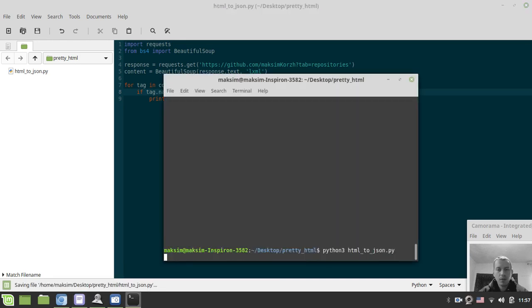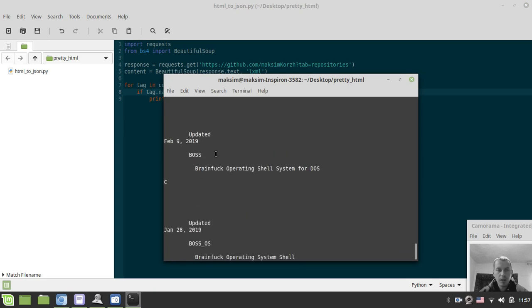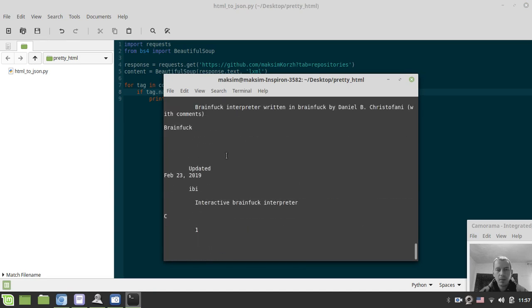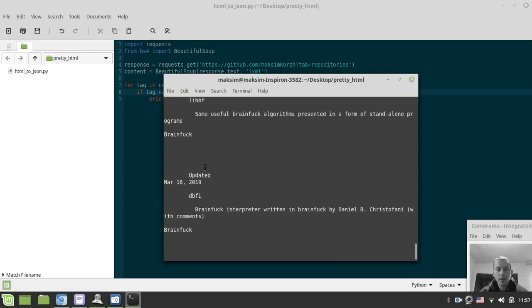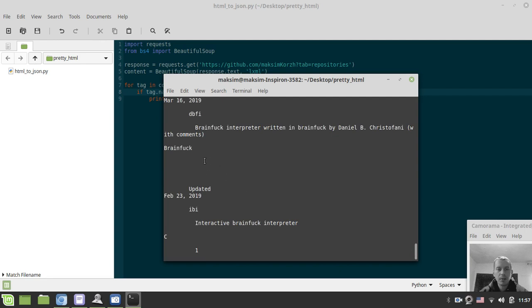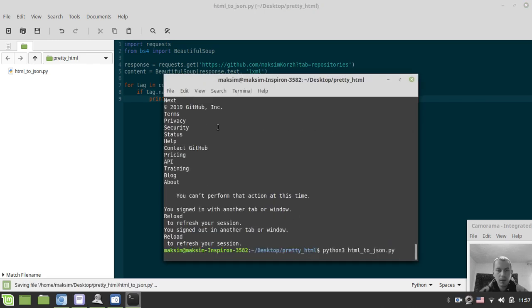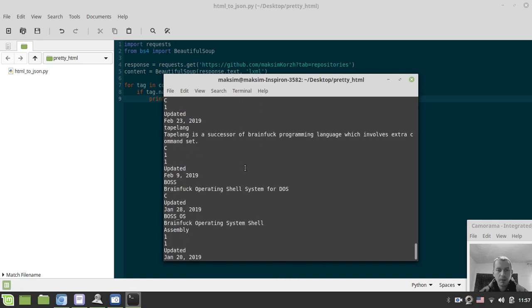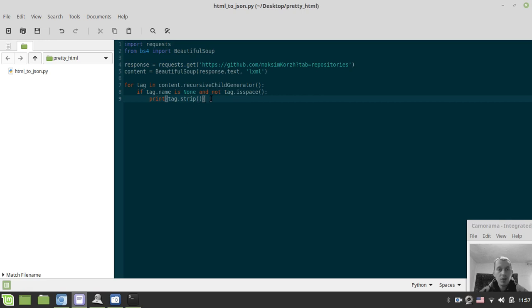So now we see absolutely the same, but without those empty spaces. Well, still some here, but this appears because there are some new lines and extra unneeded characters. So if you just try to strip them, probably we would have a way better response. Okay. So now it's pretty nice.